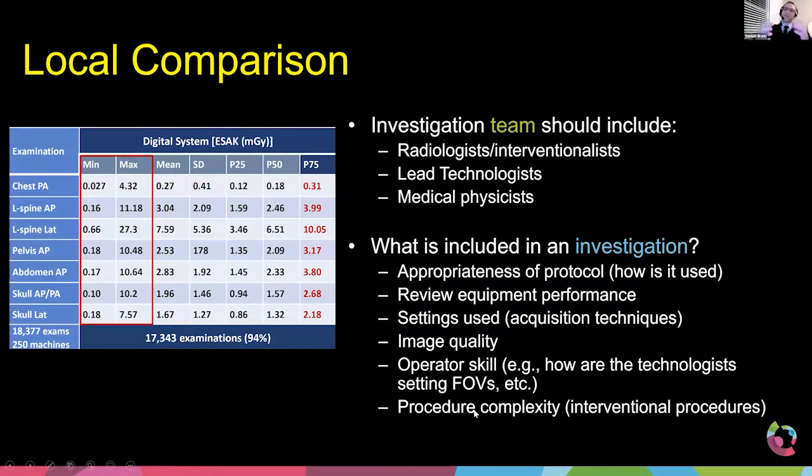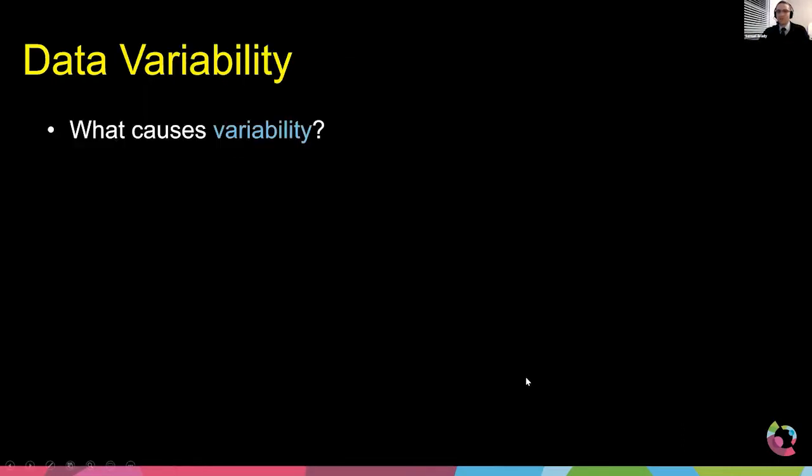Now, you might be doing a sunrise knee exam, so you're trying to image right through the patella, and that might require adjusting the way the digital plate is held at the knee. And so sometimes you might have to pull the trigger once or twice to get the right angle. So there is some complexity in it, don't get me wrong. But when I say complexity, we're usually talking interventional.